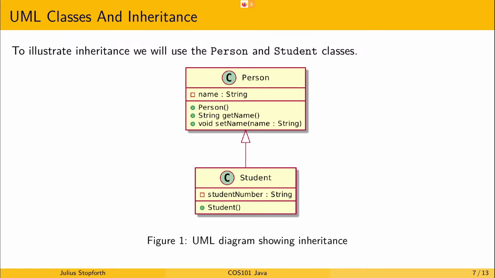Wait, what did you just say, sir? What was the last thing? Yeah, so we can have multiple persons, but if they don't have a student number, they're not students. So you can have multiple persons, but not all of them are students. You can have multiple students, and all of them are a person. So basically, not every person will be a student. They can just be, for example, a chef. But every chef and student will be a person.